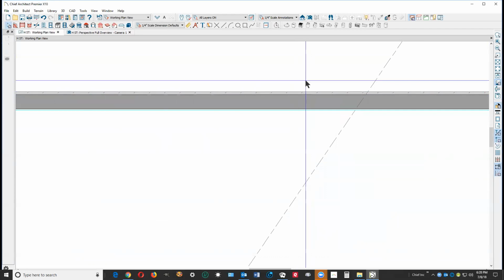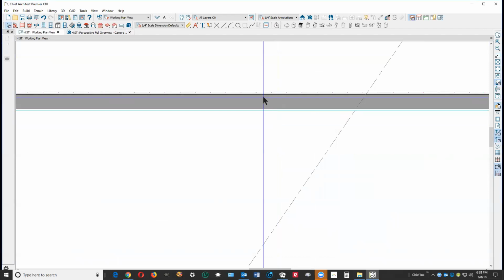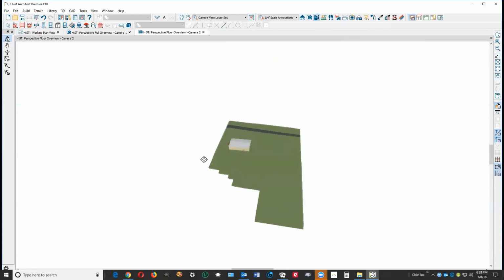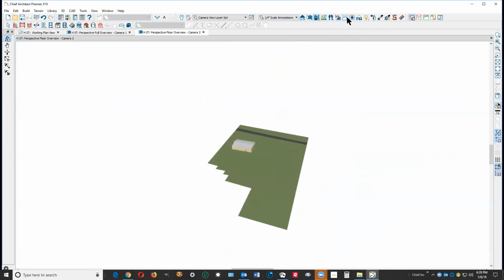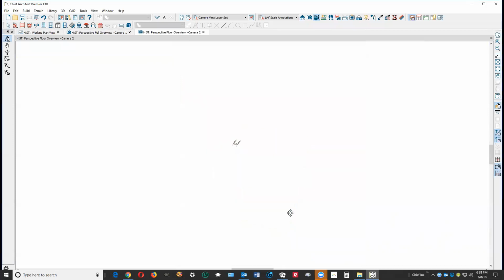Okay, see the siding's facing the direction I needed it. It's lined up. I'll tell you what, we need to go to a dollhouse where I can just see the attic. Oh, I need to go over here to here, and we'll turn that on. And show, it doesn't matter. These are not important, but I want to go down here and uncheck show lower floors and floor overview. I just want to see the attic. So the attic wall is still missing.